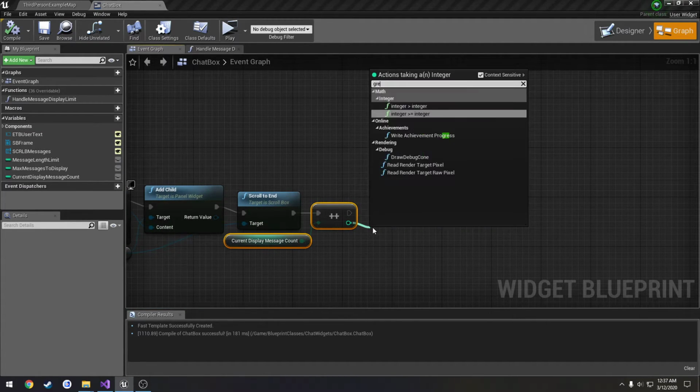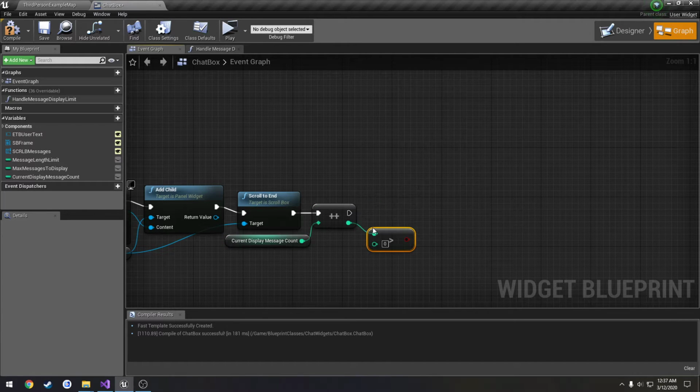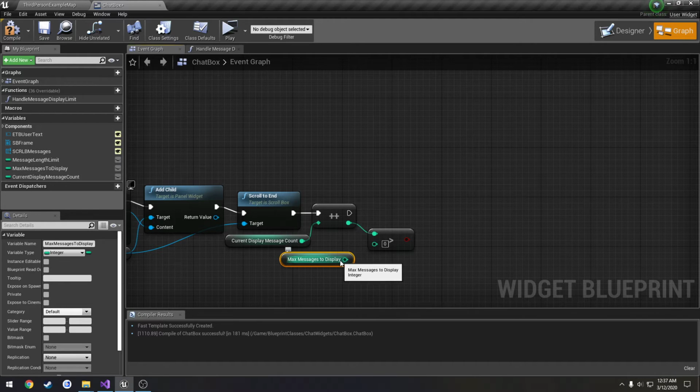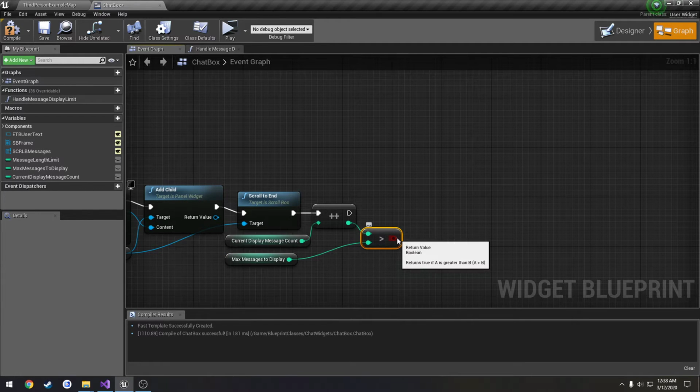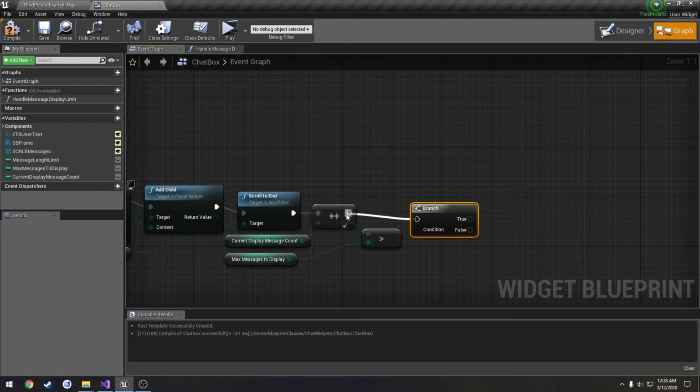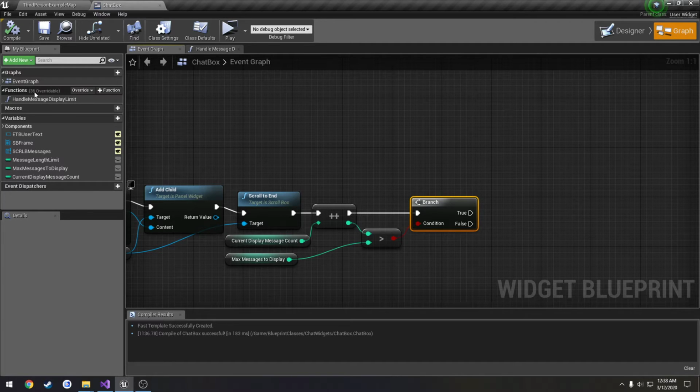So if it's greater than the max messages to display, can do a branch. And if it's true, here's where we call our handle message display limit.